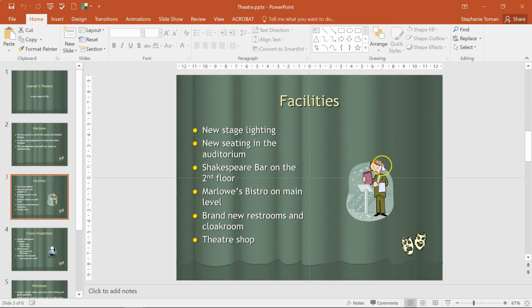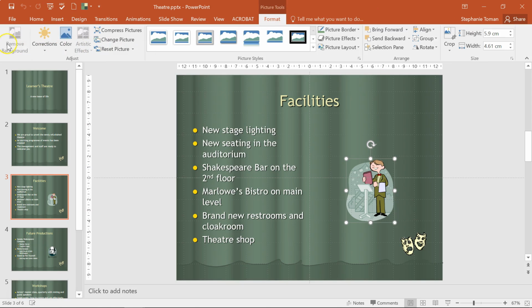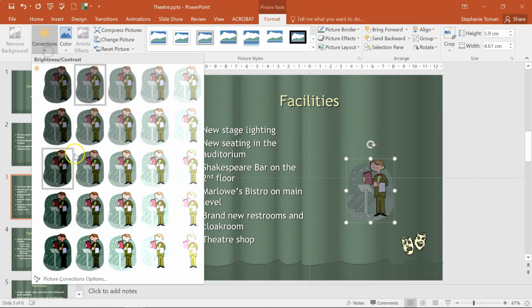So we've got some pictures here. I know they're quite old-worldly looking, but they're good for recolour. They're good to see it in action. So go to your format, and then you've got these features here. Colour correction, colours there, corrections there. Artistic effects aren't there because it's not a graphic. Okay, so colour correction we can use, so you can make it more like presentation background or less.